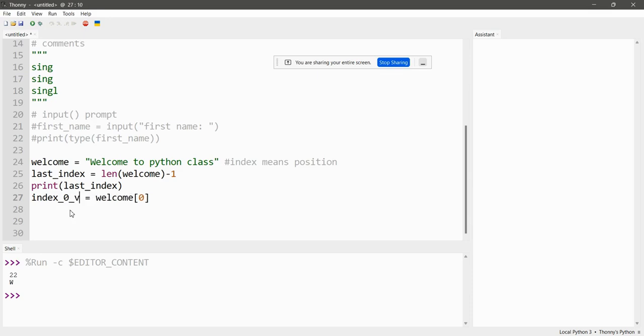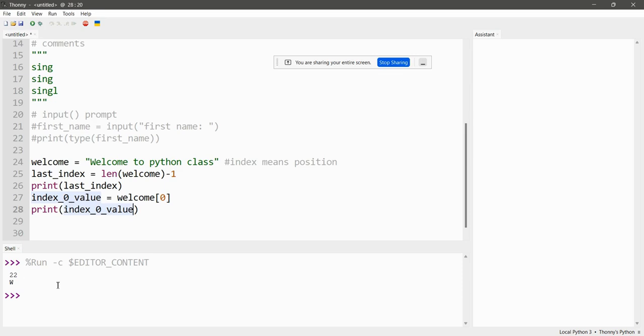Maybe I'll use V. What this means is that it's going to give me the value occupied by index 0. So if I print index_0_value, this is going to give me the W. I hope it's clear.